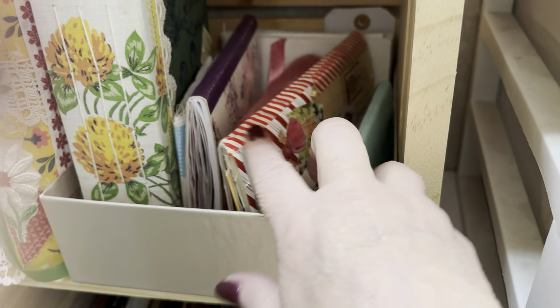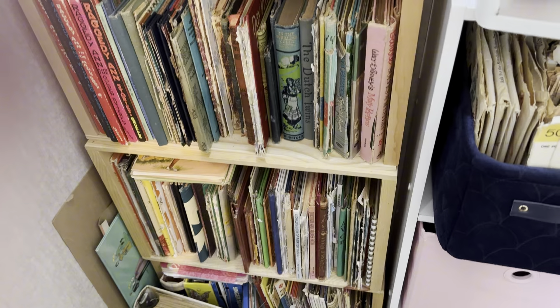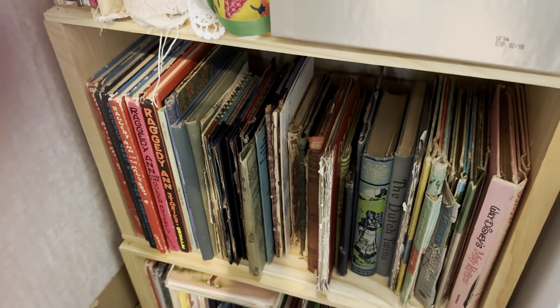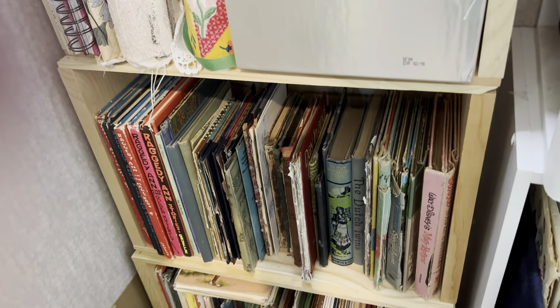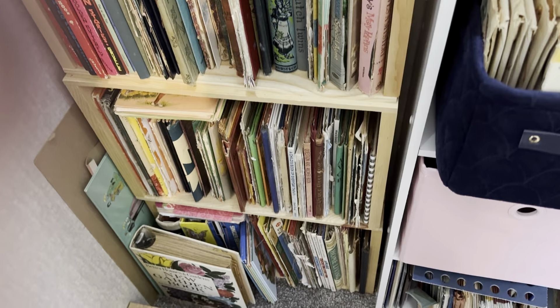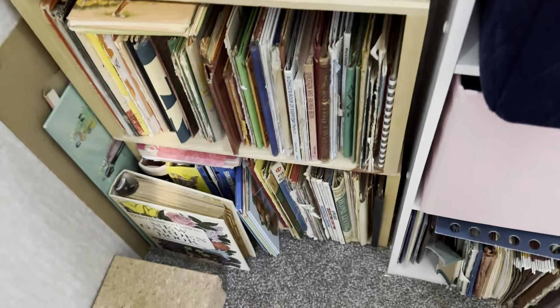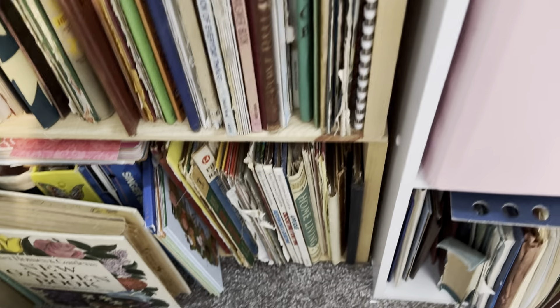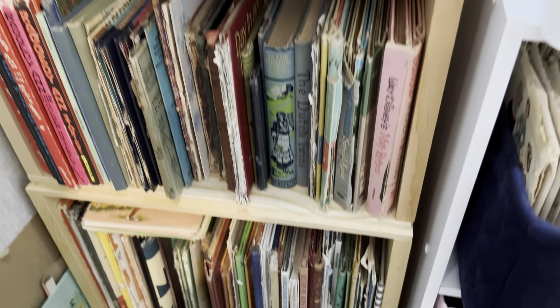This little box here contains my tiny little glue books that I've completed, or this little envelope one — I've had it for a long time but I need to just take some time and finish gluing stuff on it. Now these three crates are all book covers. For most of them I take the pages out — you can see a couple that still have pages in them. I left the pages in the Raggedy Ann books because they don't take up that much room and I want to use them in the journals themselves.